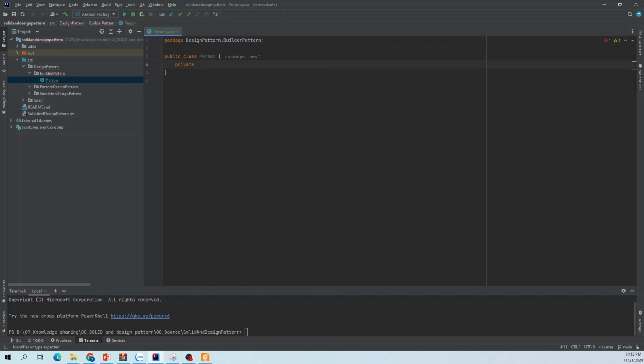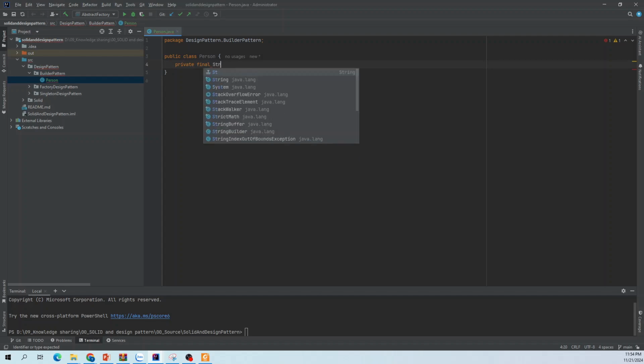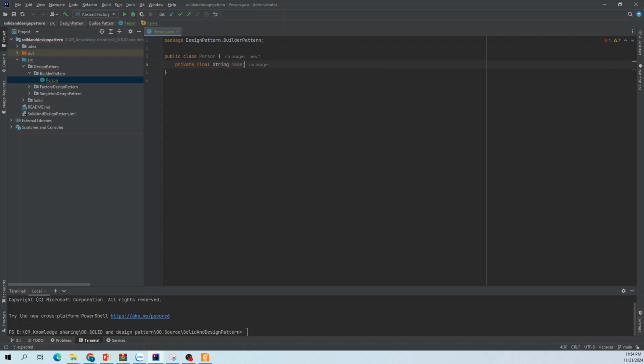For example, I have a field name, and another one is email. Here we can create the builder pattern for this.